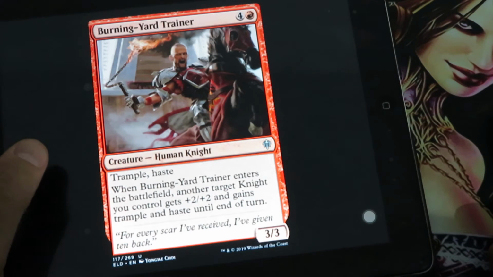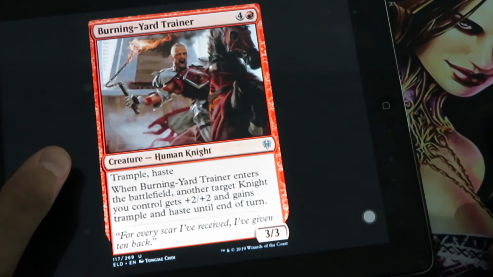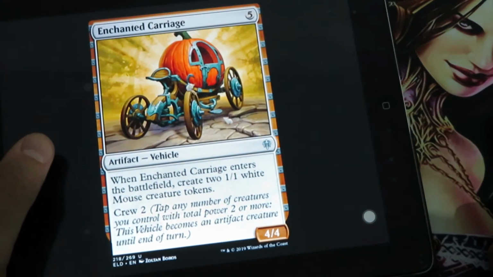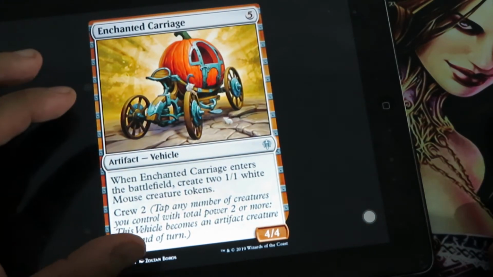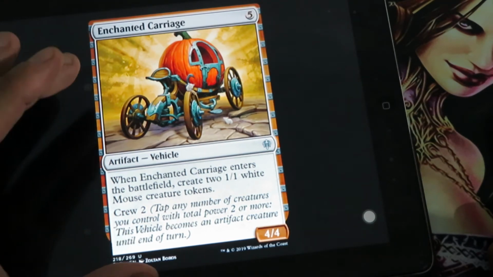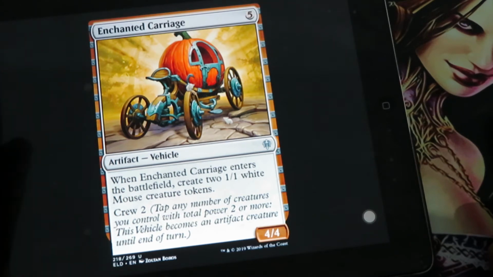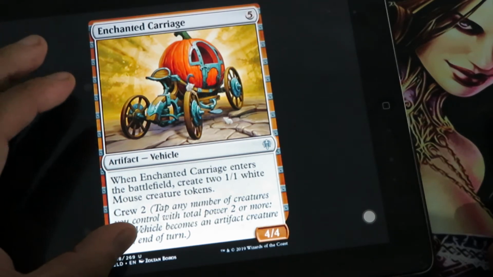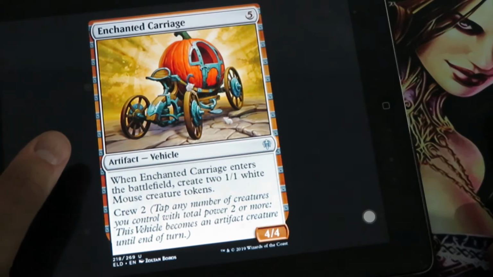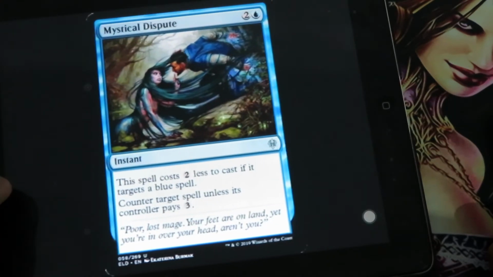Burning Yard Trainer for 4 and 1 red. It's a 3/3. It's a human knight. It has trample, it has haste. When it enters the battlefield, another target knight you control gets +2/+2 and gains trample and haste until end of turn. Enchanted Carriage for 5. It's a 4/4. We have a vehicle in this set. Vehicles were very successful cards in Kaladesh, and we have another one here. It has crew 2, and when it enters the battlefield, you create 2 1/1 white mouse creature tokens.